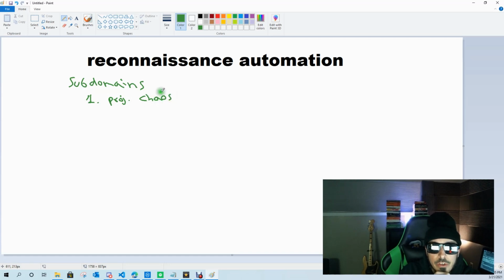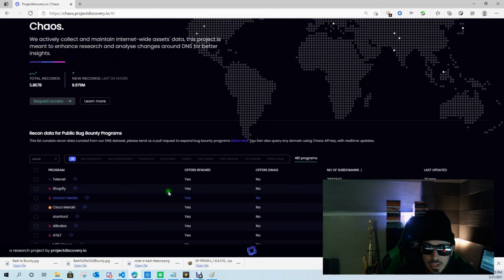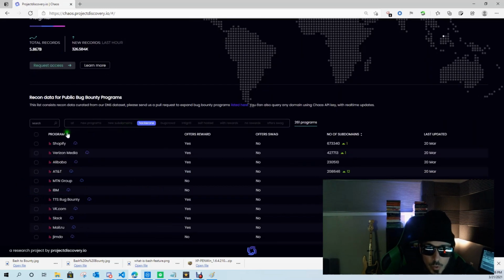If you're not familiar with what this is, they collect and maintain a list of domains for a lot of your bug bounty programs. So what we want to do is reach out to them and grab their subdomains. Since it's constantly being updated, everybody ends up at the same location with the same domains.